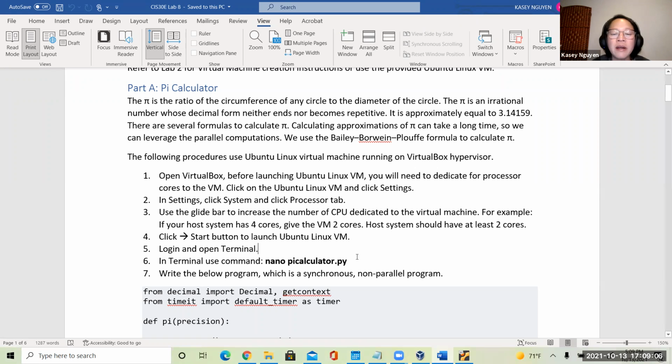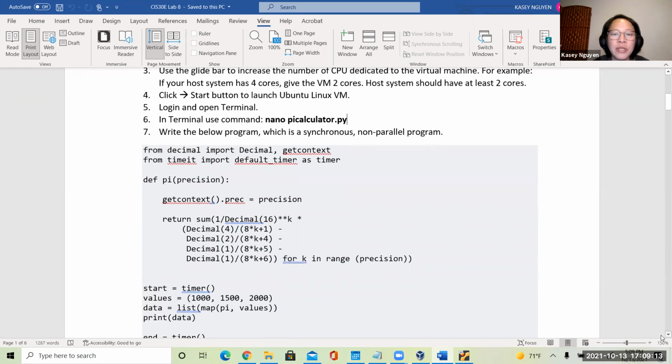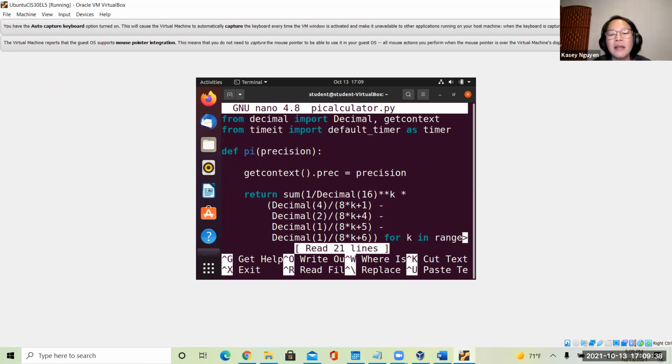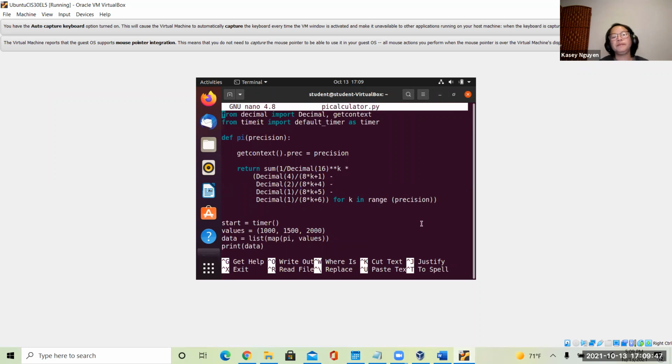So in terminal, we are going to use nano to write our program, and the program is not too long, just make sure that we check our syntax, okay? So in here, we're just going to call up nano pi calculator dot, make sure we have a file extension. So I have .py for Python. Maybe I should use something that's a little smaller. So here's the program.